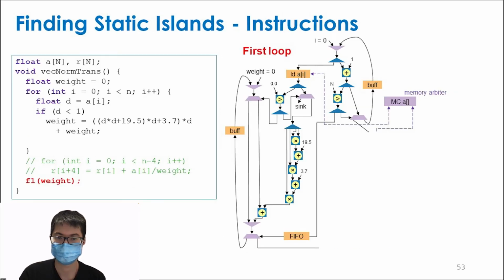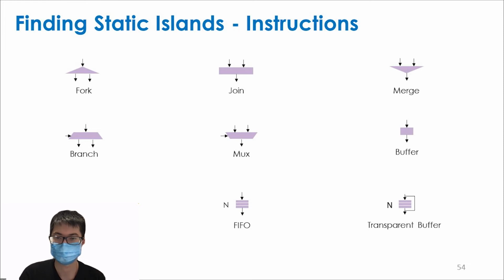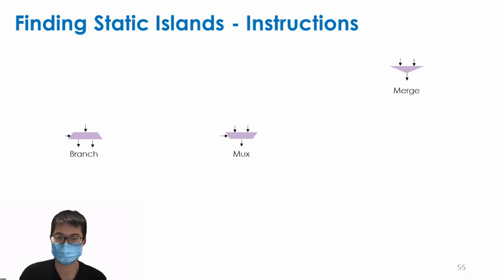If a loop cannot be statically scheduled, we then search for static islands at the instruction level. DAS uses a set of predefined components to form a hardware netlist for arbitrary programs. We analyze each of these components and identify those that could change the throughput of the circuits. Also, our tool does not touch memory operations. These components cannot be statically scheduled, and the rest of the components can be merged into static islands.